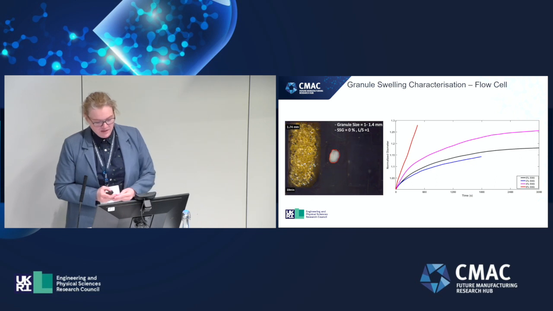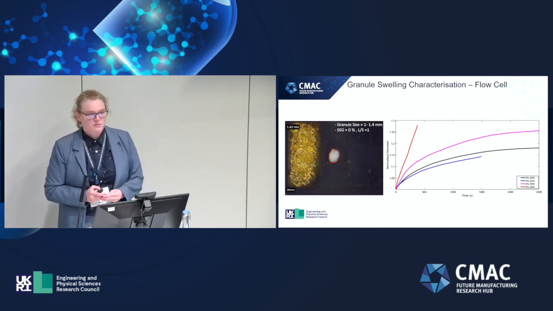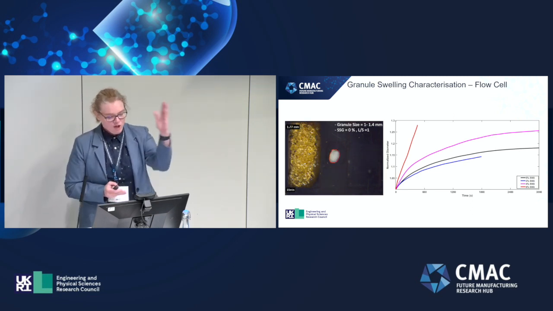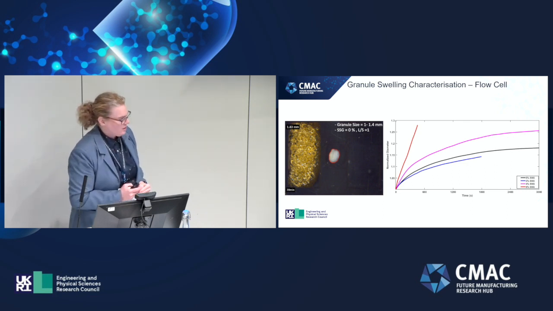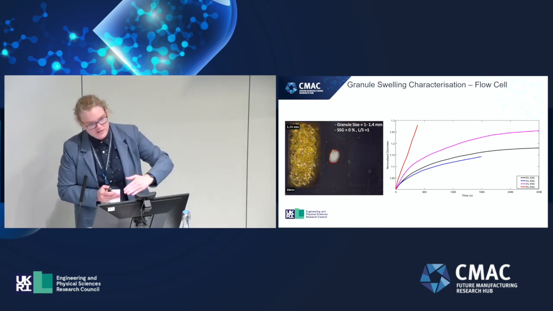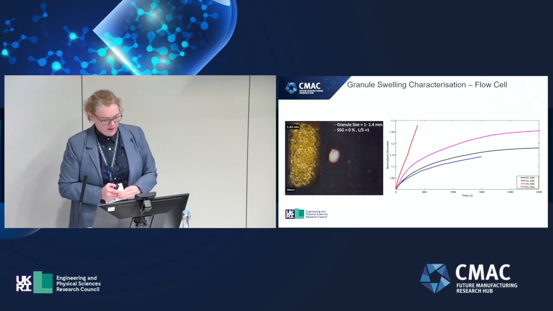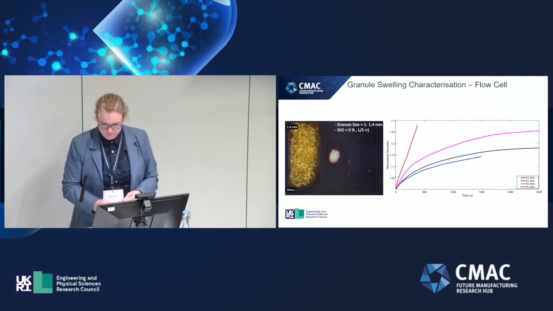And what we see here is that for our highest disintegrant value, obviously, you get very rapid swelling, as you might expect, and then we get breakup. And so the curve stops when we actually achieve breakup because we no longer can measure an individual diameter anymore. As we reduce the disintegrant concentration, we reduce the rate at which the swelling occurs, and we get longer and longer curves there.